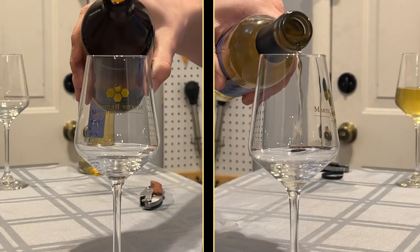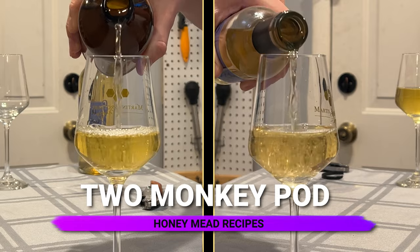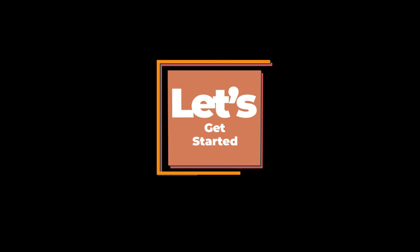Today, I'm making two really fun mead recipes using monkey pod blossom honey. Let's get started.